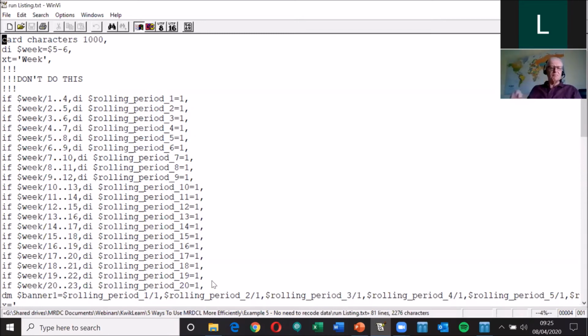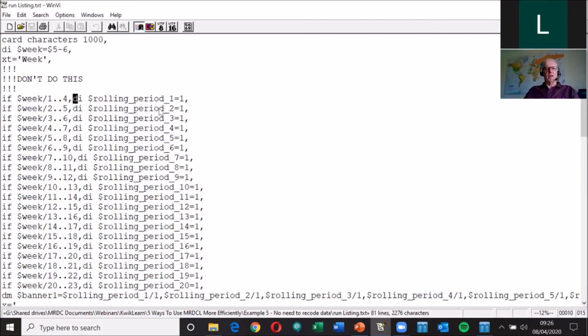Now, I can see why people do that. The reason people do it when they come from Quantum is that Quantum is very card column based and MRDCL is very variable based, and I think people feel a need to... you could recode this to columns on data as well if you want to do MRDCL, but they tend to use assigned variables when they don't need to, and there's really no need to do this. This is pretty inefficient code.